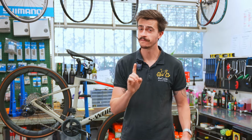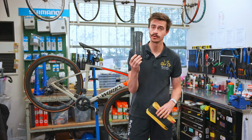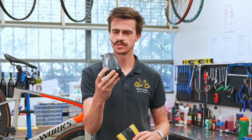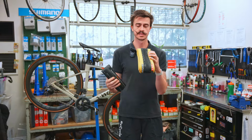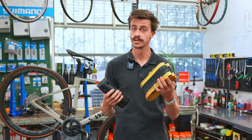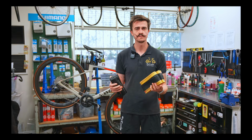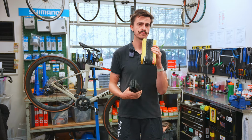To quickly explain the first way, we can replace just the tires. At the moment on a road bike, the tires look a little bit like this. They're a relatively slick, thin material, but we can move across to putting these bigger gravel tires on there. They've got these little knobs along the side. Maybe the tires are a little bit thicker. They might even be wider as well, so you've got more surface area on the ground. That is going to be the cheapest way we can do it, by just replacing the tire and maybe the tube inside it as well.